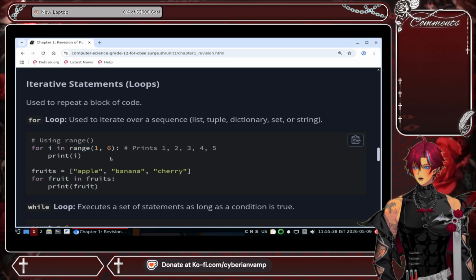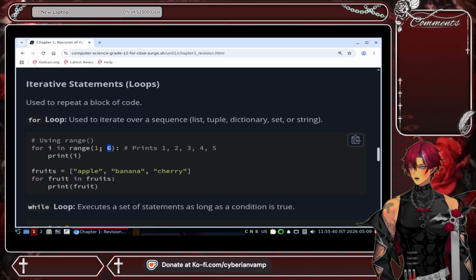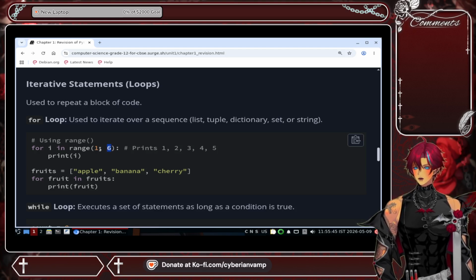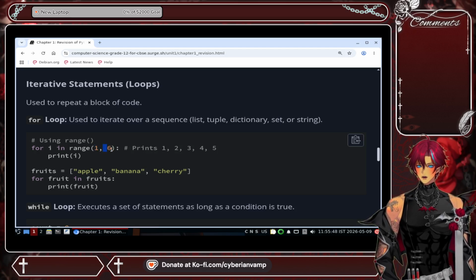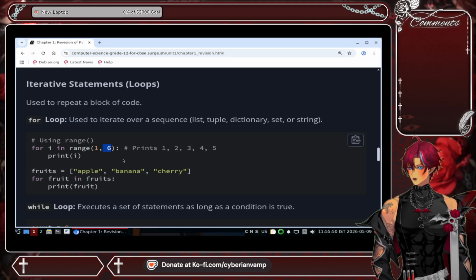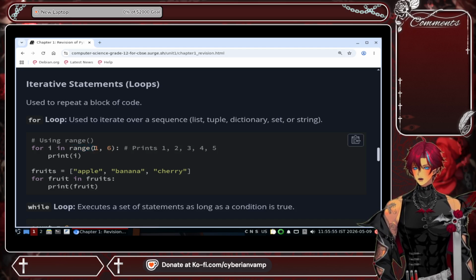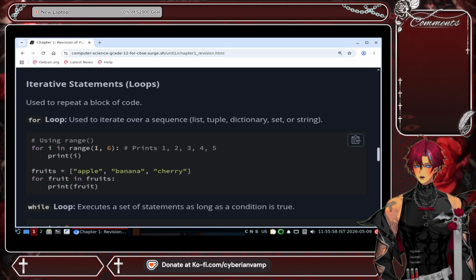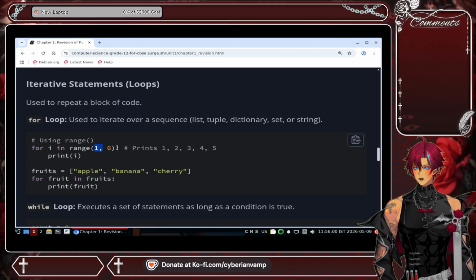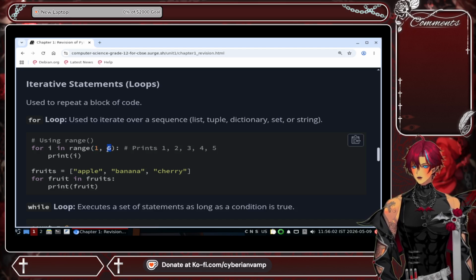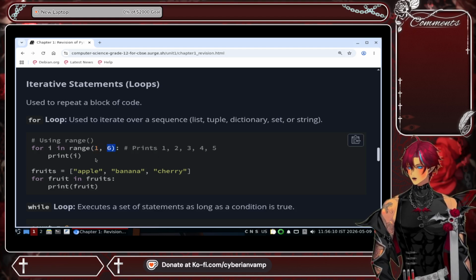So the range is from 1 to 6, and when you talk about range, the upper bound, which is this one, will not be counted. Only the lower bound as well as all the other elements will be counted, right? So that is what we have to understand in here. When we give a range, it gives out a range from the starting one, which is the lower bound, to one less than the upper bound, which in this case is 6. So it will print from 1 to 5. The upper bound will not be there, right? So that is what you have to understand in here.